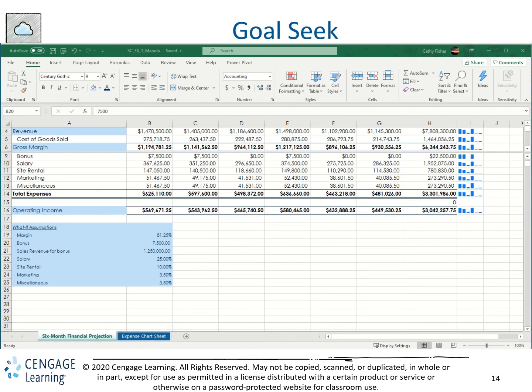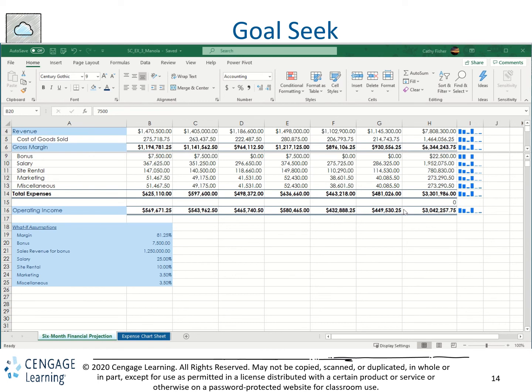The final thing we need to do is goal seek. So what goal seek is, it's simply a what if analysis that says, okay, well, if I really just want my operating income total to be this amount, by changing something, then what does it need to change to? So it does the math for us. So you're not going to have to figure out how to do it or what the actual goal seek is going to be. You'll just have to know how to create the goal seek.